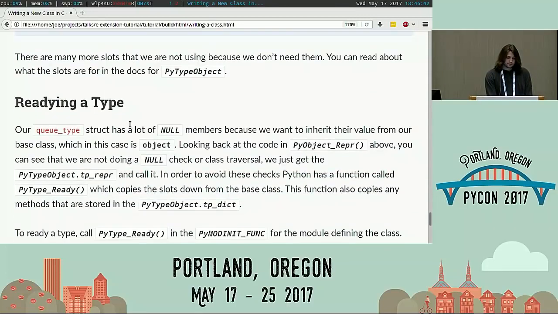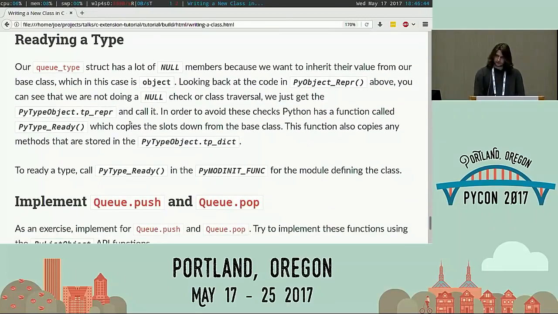So we have this struct, and there's a bunch of nulls in it, and we need to actually inherit the values for those. I said before, you don't set the Py_TPFLAGS_LONG_SUBCLASS flag, it gets done for you. Or if you don't want to override a method, you just leave it as null.